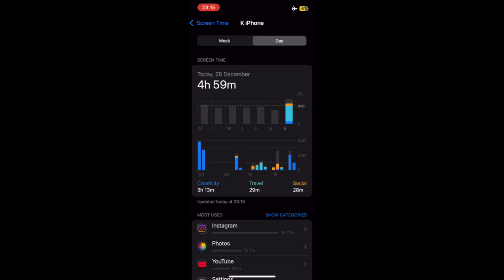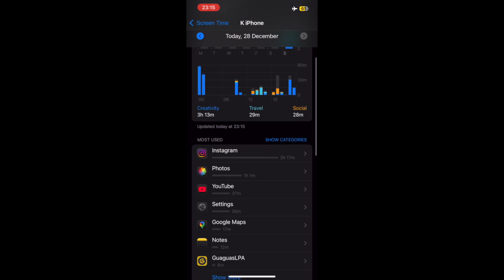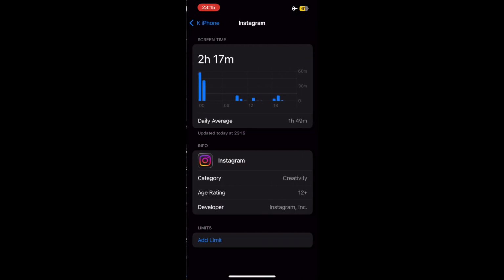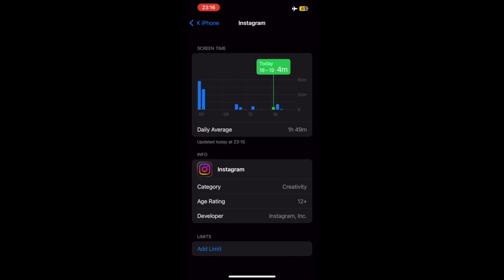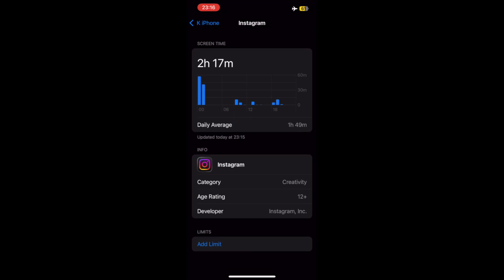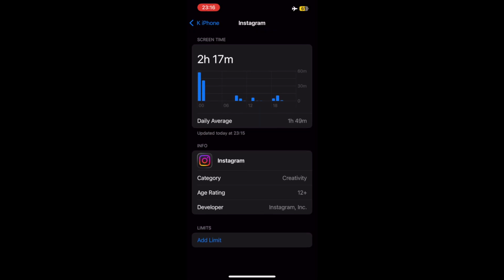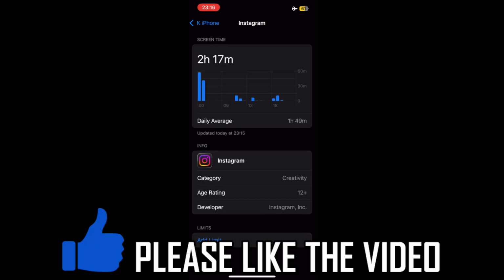apps. You'll be able to see how long in hours and minutes you've used each of them for a certain period of time. You can click week or day, and also you can click the specific hour and you'll see how long and the percentage of time used on each hour on each of the different apps. There you can get into the specifics. You can see your different patterns of when you use Instagram, etc., all within this menu here.